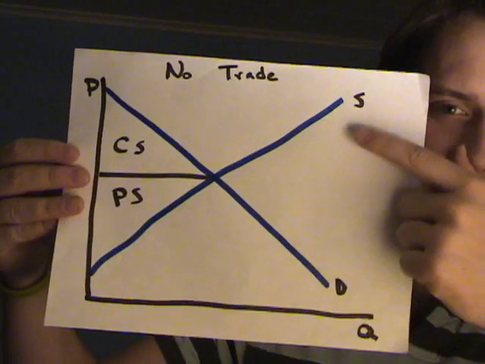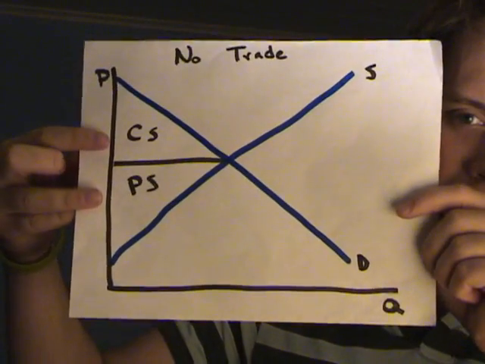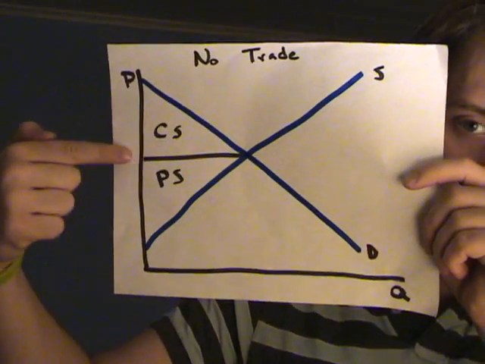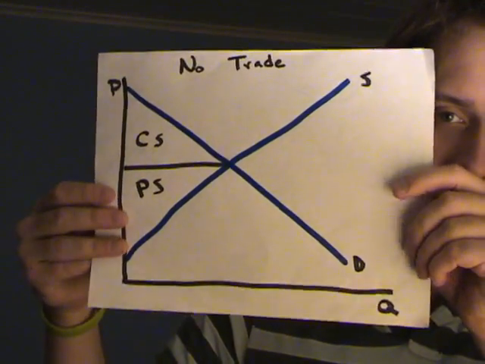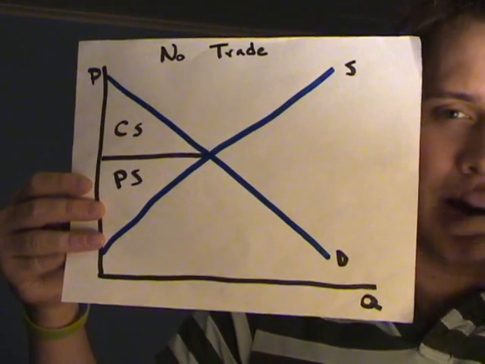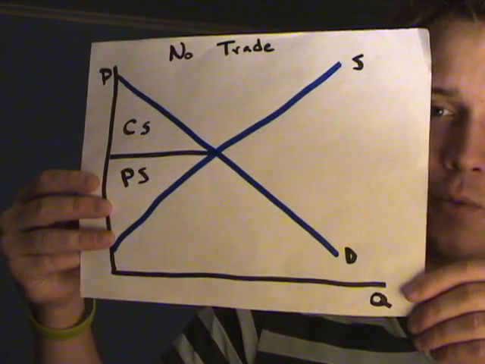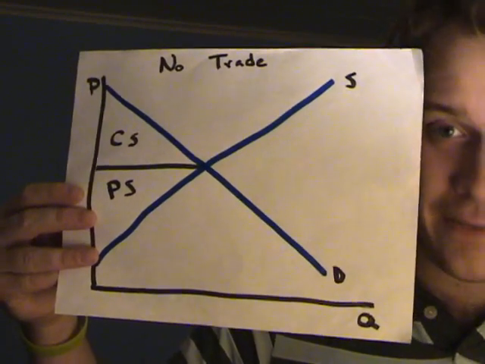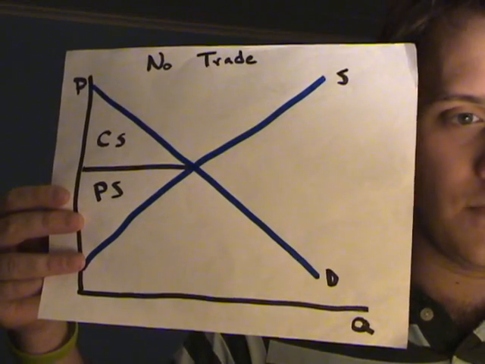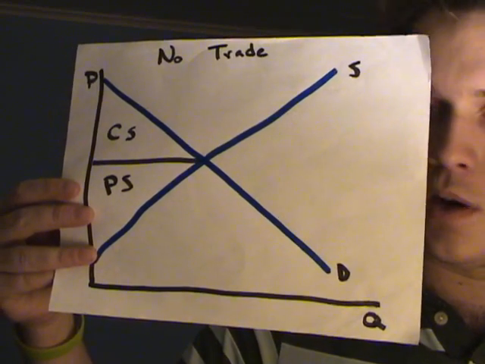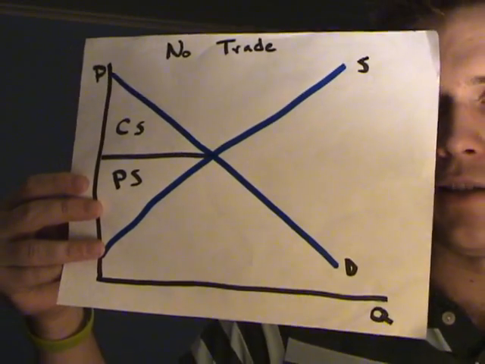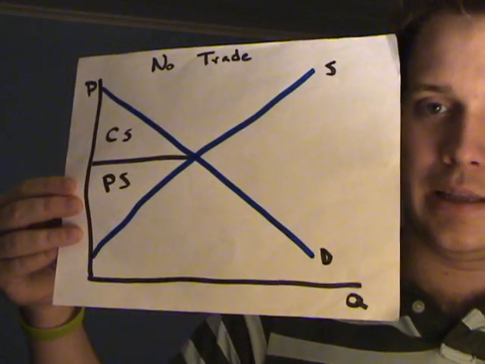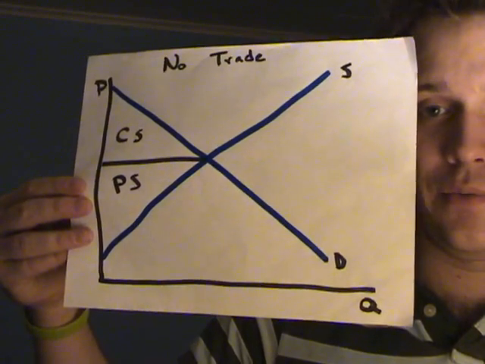Supply as always is upward sloping. You got demand. CS stands for consumer surplus. The area of the triangle CS represents, essentially, think of it as goodness to consumers. Consumer surplus is the difference between what consumers would pay for a good and what they are paying, right? So like if I would pay $10 to go penguin hunting, but a penguin hunting license only costs $5, then I have a consumer surplus of $5. Because that's the difference between what I would pay and what I've been charged.